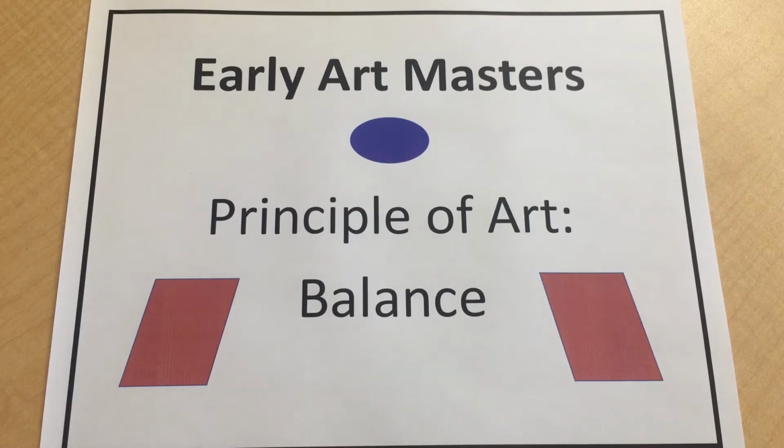Today we're going to focus on the principle of art, and we're going to work on balance. What is balance when you're working with art? Balance is a tool or a principle used to organize art. Balance organizes colors, shapes, lines, textures, and the location of an object in our picture.